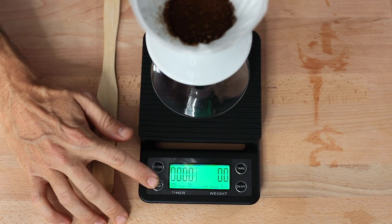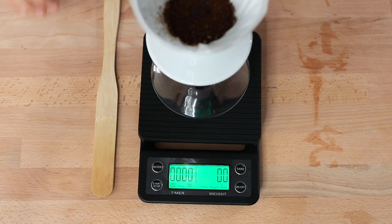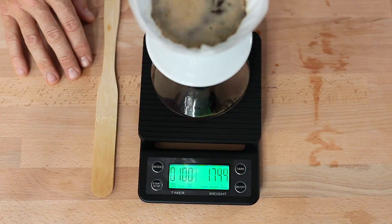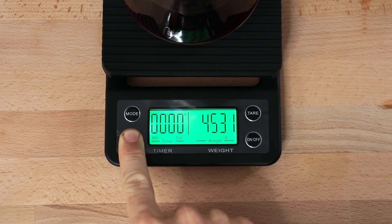There is an inbuilt timer on the start/stop button, which once pressed will continue to count upwards even after the brewer is removed off the scales. The timer will also beep on every minute, and you just need to hold the stop/start button for the timer to clear. Having a timer function further facilitates producing a consistent brewed coffee every time.